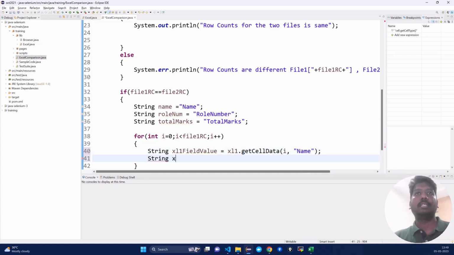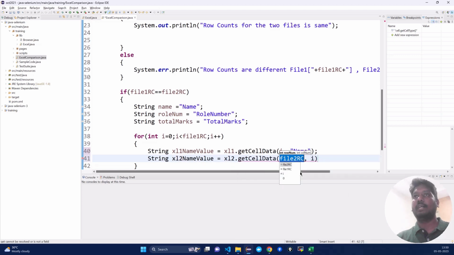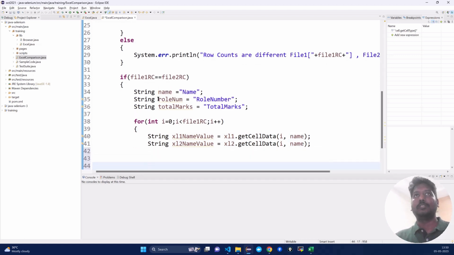Similarly, I will do Excel2. Let's not make it as field value, make it as name value. Excel2 name value is equal to Excel2 dot get cell data of I, again same, and then name. I think I have hard coded here, it can be name. Similarly, we will write for other columns also.